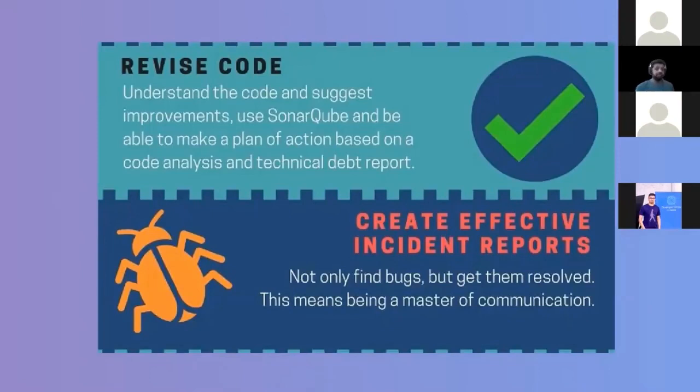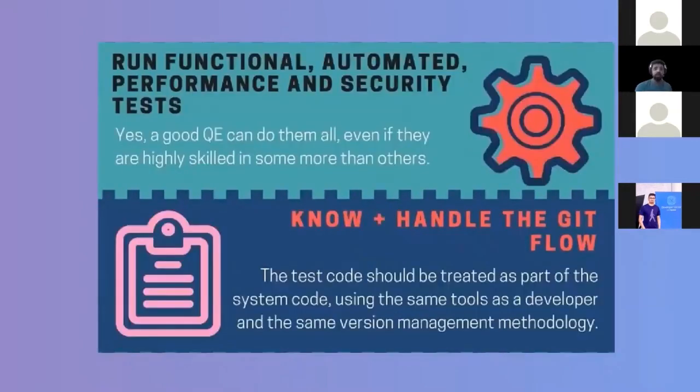And the next is giving effective incident reports. This is where we spoke about not only giving out reports on the number of bugs, but also giving a report on what the risk associated with it is and how, as a team of developers and engineers, we can mitigate all of these issues and deliver high quality software. So in today's world, telling that there is a bug is not enough. We should go beyond that and start mastering our communication, where we talk about how we can resolve them and also expose how we know about the risk exposure.